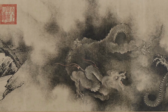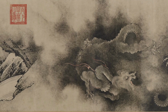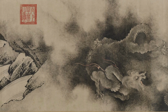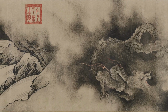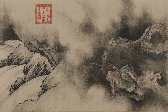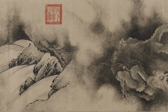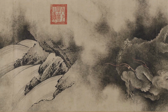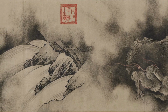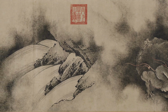Now look what's happening. The white space, which now starts to feel like massive clouds, chokes off the previous scene, and suddenly we're in a new space. We see these rocks, and we get this powerful gushing forth of three sections of water, kind of like a waterfall, gushing from these rocks. It's an interesting compositional device to break up the previous scene and introduce a new scene.